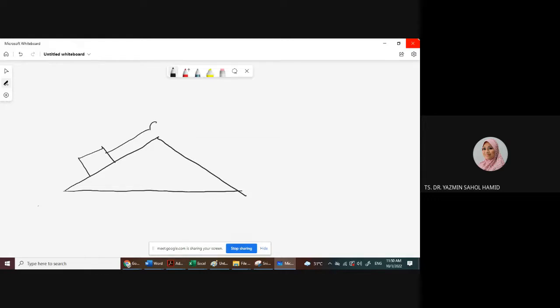And when you draw, also make proper sense. If block A is 10 kg and block B is 20 kg, in your diagram draw the 20 kg bigger. It needs some common sense. Sometimes we take these things for granted. Sometimes I also take for granted.